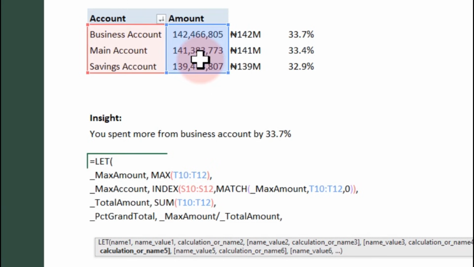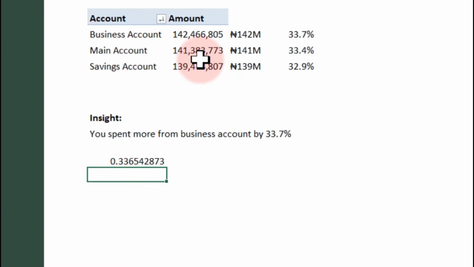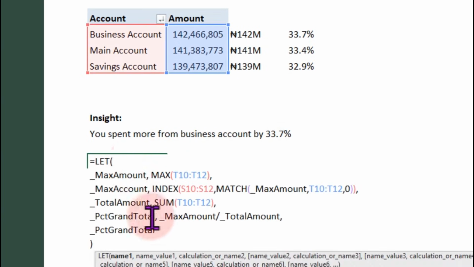So Alt Enter, you can actually return this particular PCT here. So Alt Enter, then we close. And if I hit my Enter key right now, this is what it gives us. So it gives us 33.6. Approximately 1 from 5 to this is going to be 7. This is giving us this particular one here. Okay, so this is not what we want as a final result.